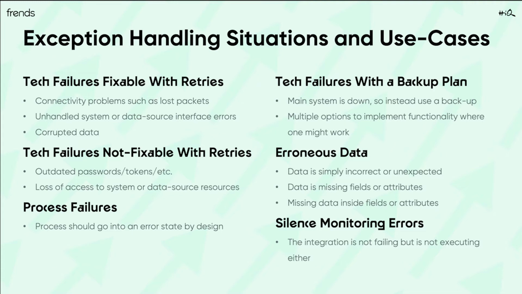So, the different exception handling situations and use cases that we're going to be covering in the webinar today. I've split these into 5, or actually 6, separate categories. The first one that we're going to start with is technical failures inside your integration processes that can be fixed by retrying either the whole integration, a portion of the integration, or a specific part of the integration to avoid these sorts of situations.